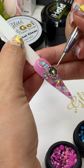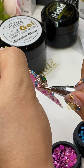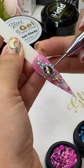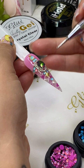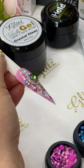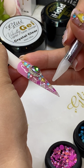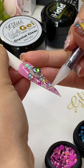Happy with this? We are going to cure under the LED lights for 60 seconds, and this is the best time for you to adjust this beauty. If you want to tuck it in more, move it left to right or wherever you want. It's not going to cure until we cure it under the LED lights. So I'm going to put the last beads in here, and then we are going to be finished with the design.